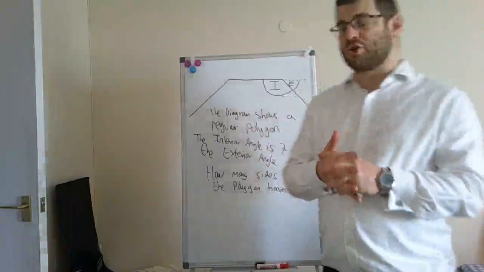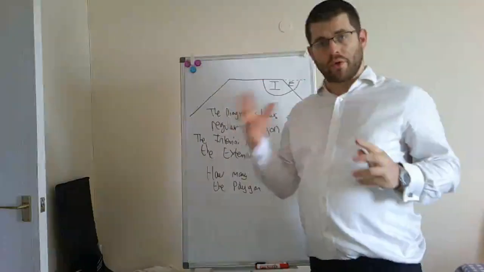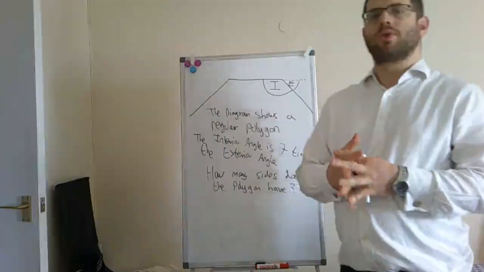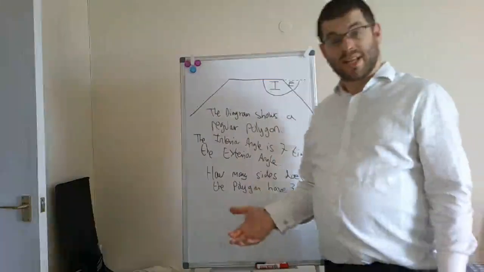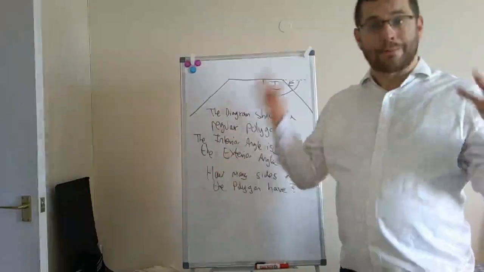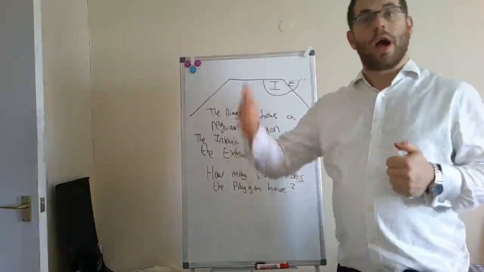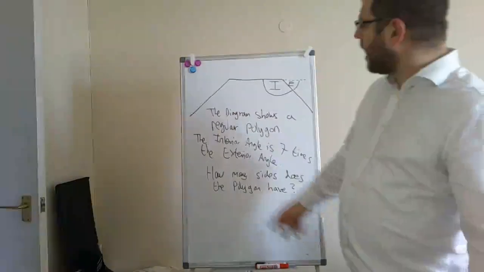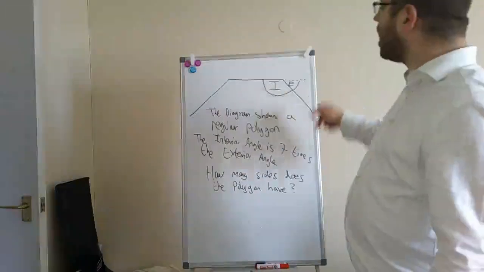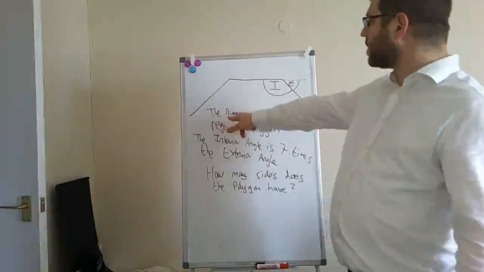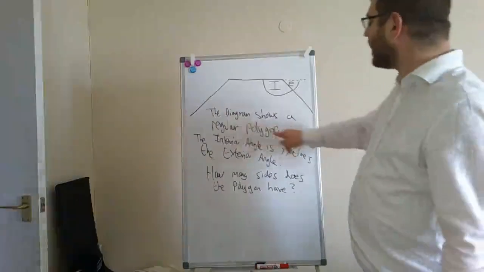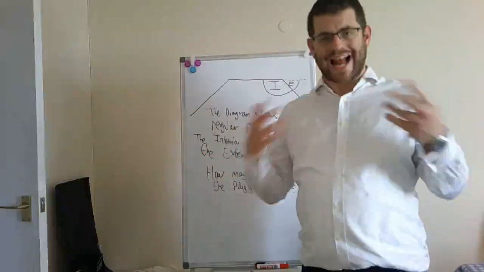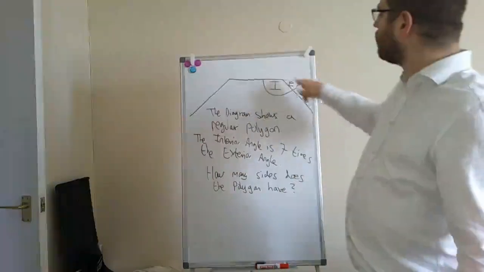Right, okay, this is an interesting question. I'd like you to draw this and write this down, including the information. Because, again, I want for your notes that you can see the question, the information that's given. It's an exam template question that you can look back on and use for the work that I'll set. So here we have part of a polygon. This says the diagram shows a regular polygon. It's being a bit nasty. It's not telling you how many sides, it's just telling you it's a polygon. This is part of a regular polygon.